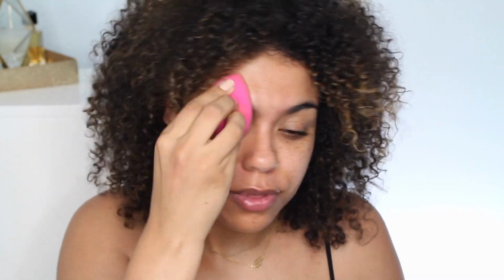And yeah, like I said, when you compare the description of both foundations, they're pretty much exactly the same in terms of some of the ingredients and things they have, which makes sense, like they're both part of the same collection. But it definitely has a little bit more strong claims when it comes to what it can do. So I'm going to end up using, I'd say, 2 pumps.